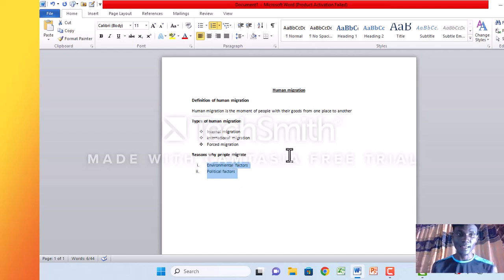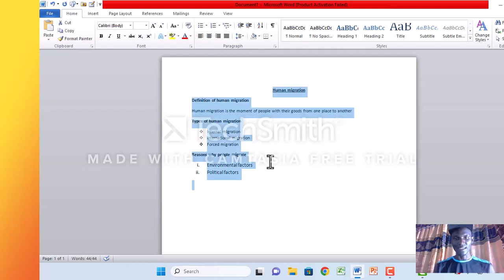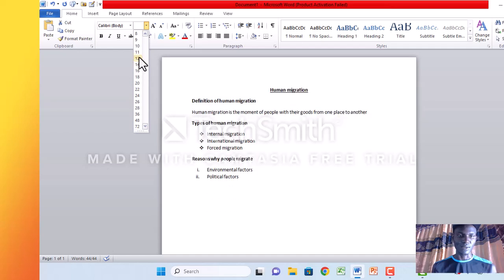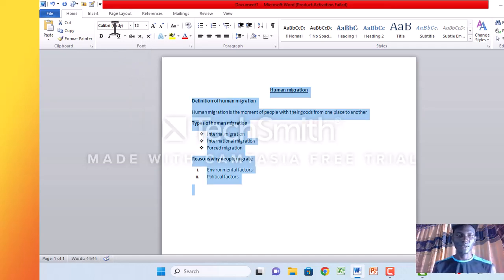Then now there's another thing. Before you save your work, you change the font size. This is for changing the font size. In most cases, people like using 12, but what you do, you first start by highlighting your work. So maybe to save your time, you can also use the shortcuts on your keyboard. Like you can press Ctrl A, it highlights all the work. Then you come to the font size and choose the font size which you want. Like most people, when they're typing their work, they like putting the font size to be 12. Then also the Calibri.